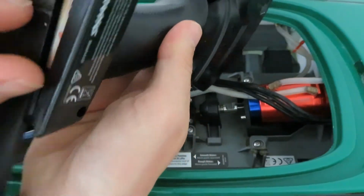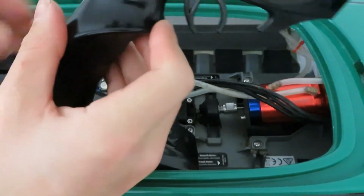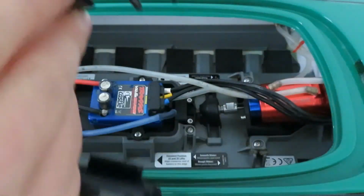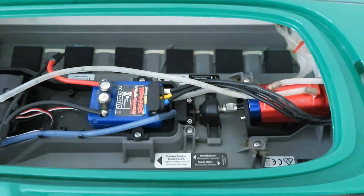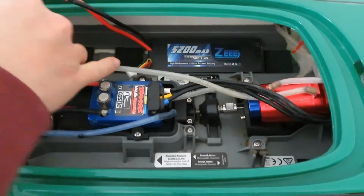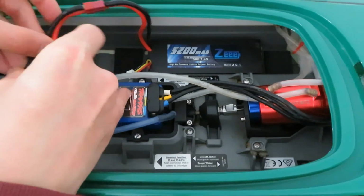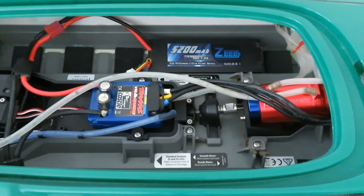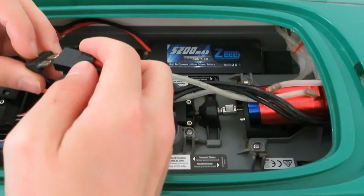Four double A's. Got a green light. Get my two cells. I'm not gonna strap them in right now. There's just no point in that. Beeps.